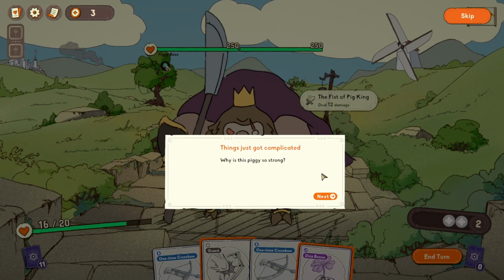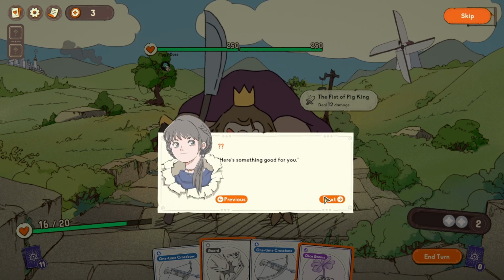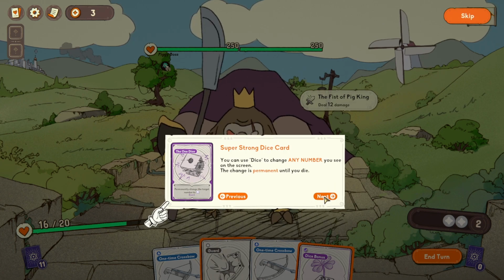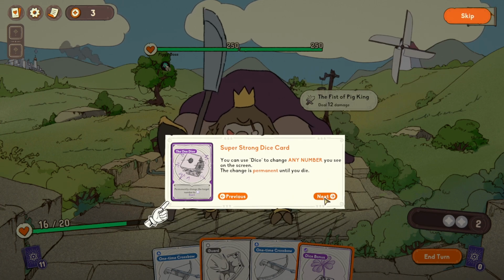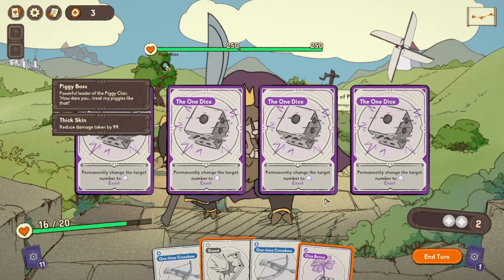Things just got complicated. Why is this piggy so strong? You won't be able to handle it like this. Here's something good for you. Super strong dice card. You can use dice to change any number you see on the screen. The change is permanent until you die. Try playing with this deck.